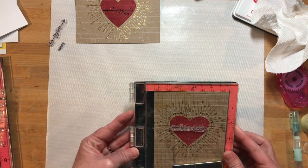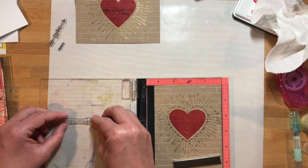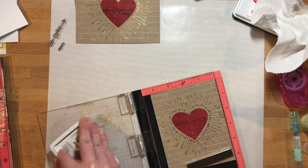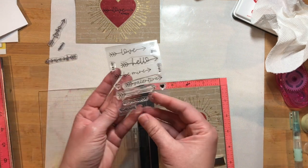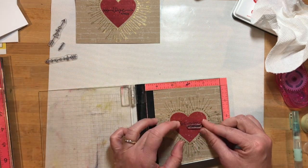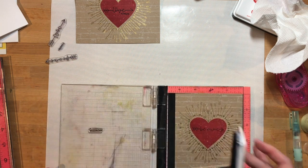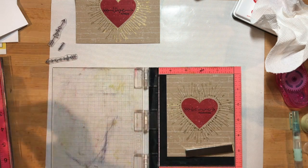The Follow Your Heart Sentiment Stamp Set includes some main words and phrases. For this project, I use love on one of them, and I'm using be mine on the other. The set also includes a bunch of smaller words and phrases that you can coordinate with the main words or with each other or however you want to customize your sentiments perfectly for your project.